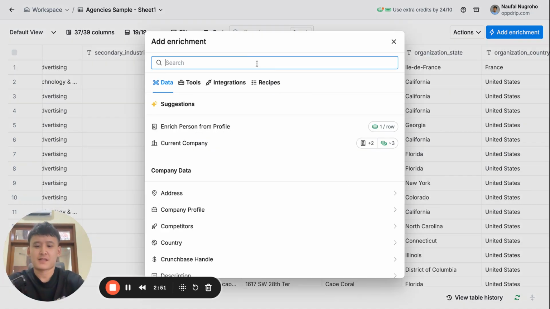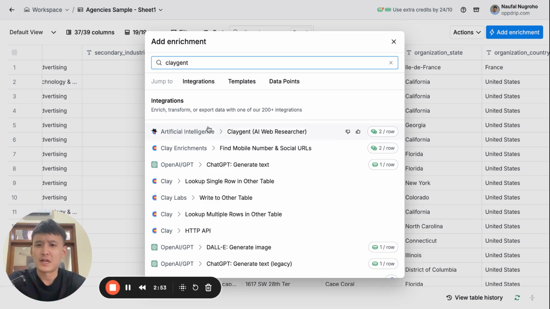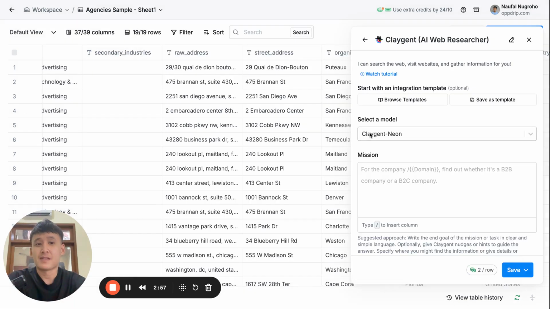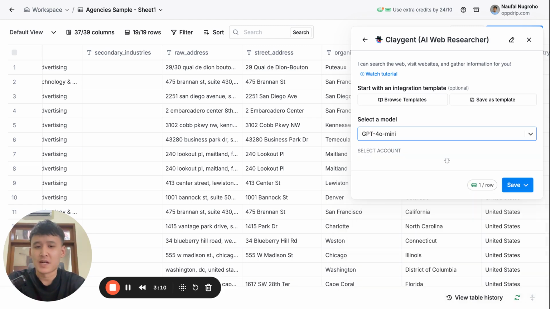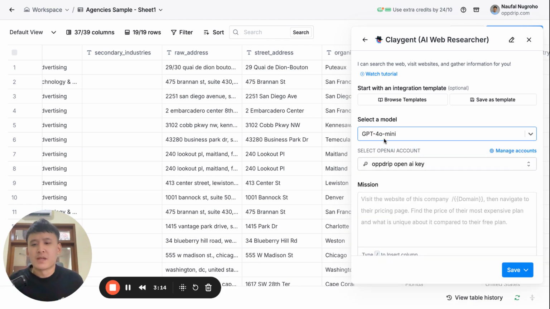And where I like to start off is using Claygen, right? Claygen is basically the web scraper tool, and it allows you to visit any website that you tell it to. I'm not going to use a template, but what we're going to do is choose the model. We always use the GPT-4o mini model. Right now, this is the best one and the cheapest at the moment. I say at the moment because there could be a new release today of something else, but we're always testing different models and comparing.